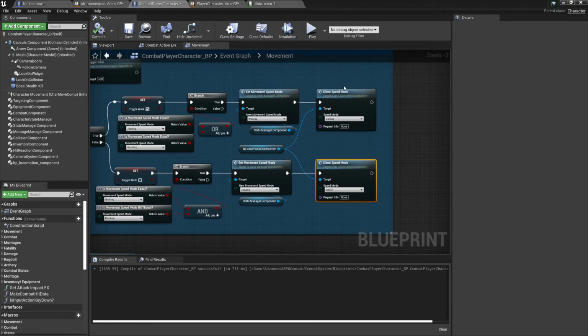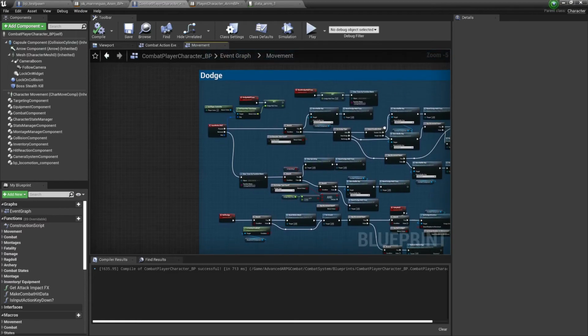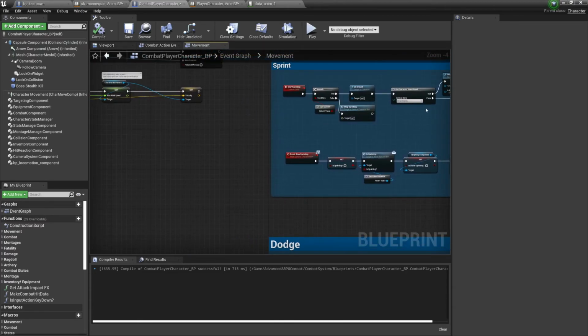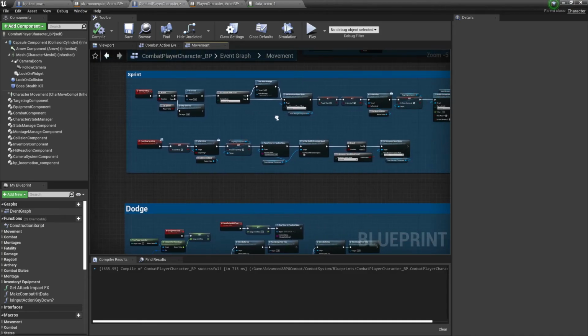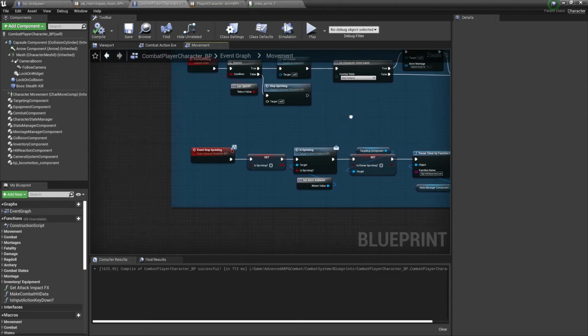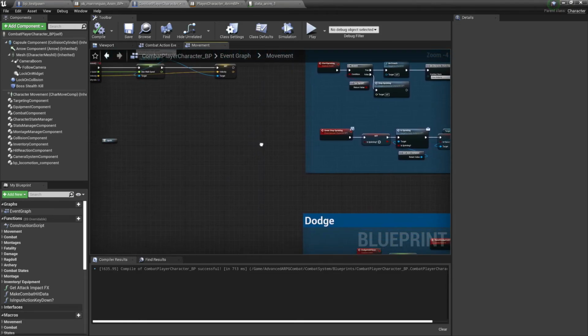So once again, we'll just copy these and go to sprinting. Where is sprinting? Here we go. Generally, he's got a lot of function nodes tied in with all of this, with these two new custom events. So I think the easiest thing really to do is to just paste them here.